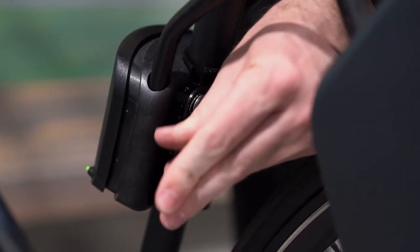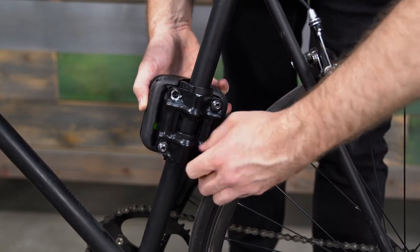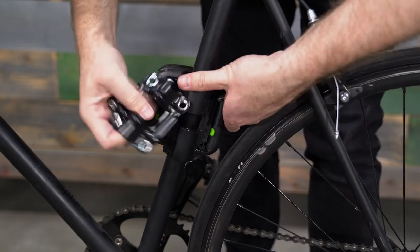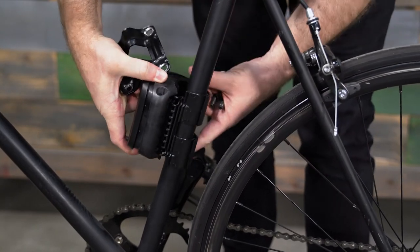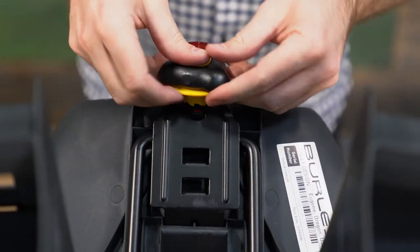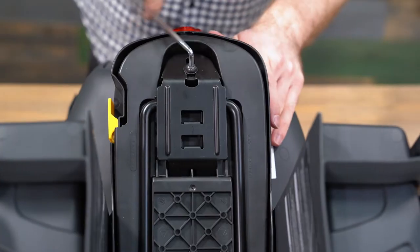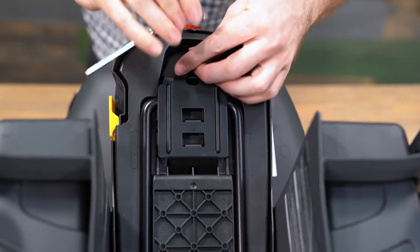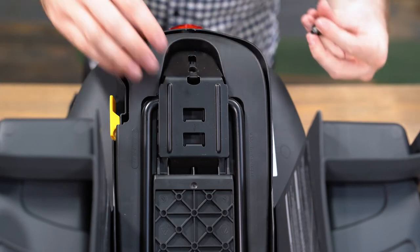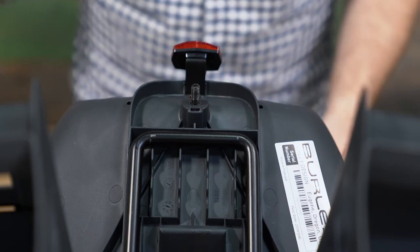To remove the frame mounting assembly from your bike, begin by removing the mounting plate from the mounting block. Use the provided hex wrench to remove the four screws. Be careful not to lose the lock washers. Then remove the mounting block from the frame. The steps to remove the mounting rails from the bike differ slightly depending on if you have the Dash FM standard rails, FM extended rails, or Dash X FM. For the Dash FM standard rails and FM extended rails, remove the mounting knob by pulling the locking ring toward the knob and rotating the knob counterclockwise. For the Dash X FM, use the included hex wrench to remove the bolt by rotating it counterclockwise. Once you've removed the mounting knob or bolt, rotate the base plate away from the seat, then slide the mounting rails through the two holes.